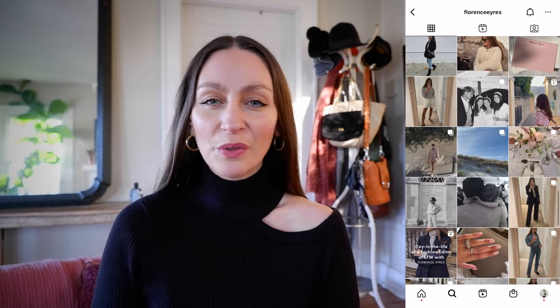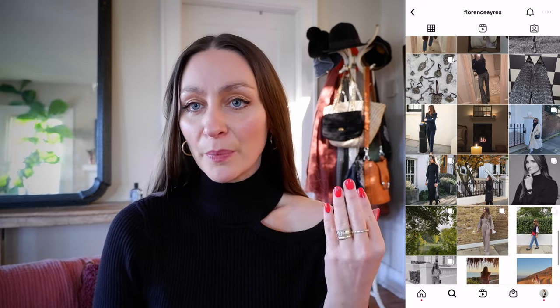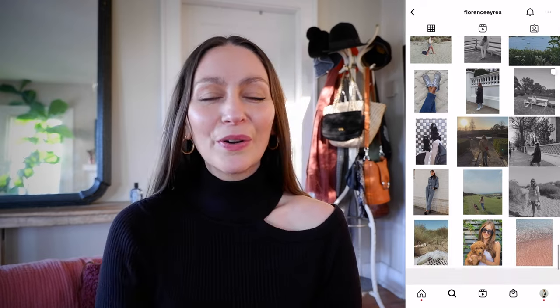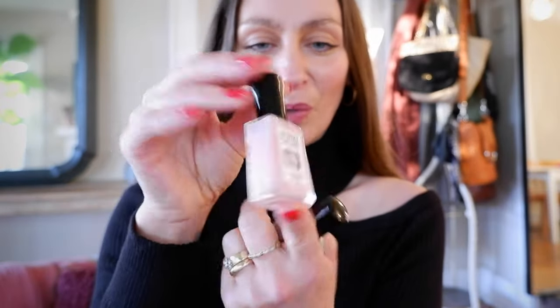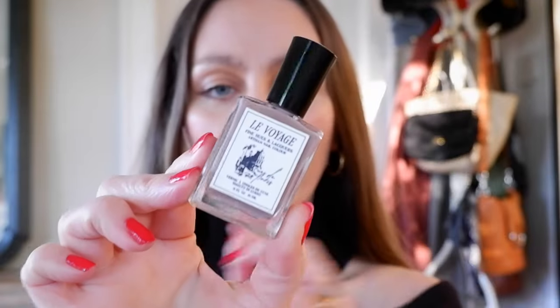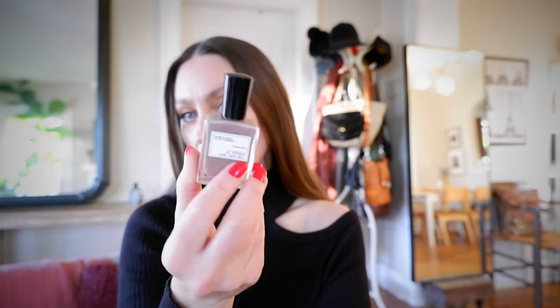When I'm scrolling through Florence's Instagram account, I do see lots of gentle, soft colors with some bright colors sprinkled in. So I think she might go for something bright and red and poppy like this. However, I also think she would probably go for something sweet and soft like the Parisian Love Potion, which is a really delicate pink, or this mauve-y taupe-y color — the Rue de Paris, which means 'the street of Paris.' I think this beautiful mauvy taupe color is something that Florence would wear as well.